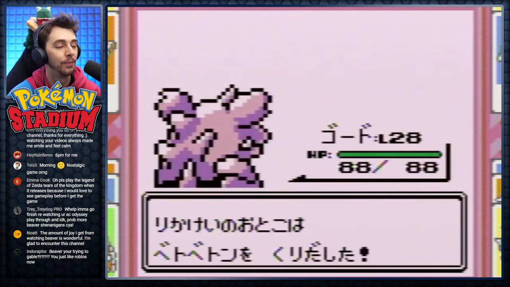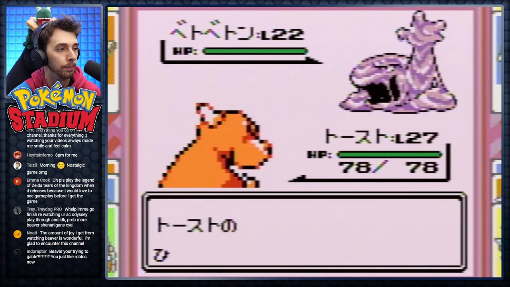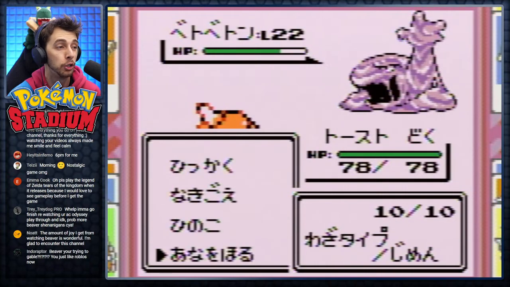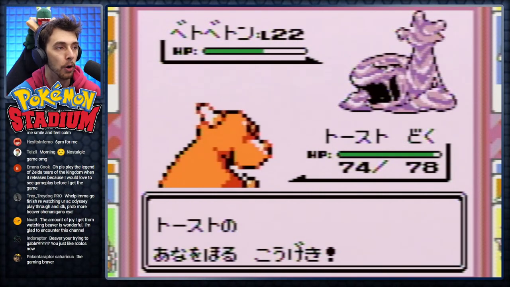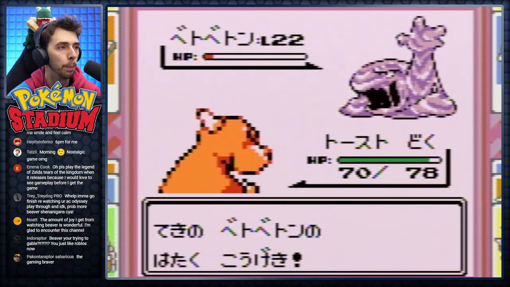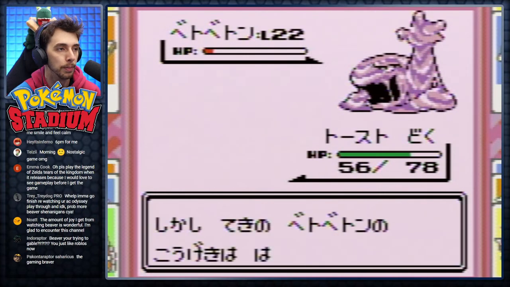Level 28. Here we go. Oh, look at him. High five, Mark. Oh, she's ground. No, no. Oh, just poison gas? You're going to do me like that? Okay, not even a smog. What's it called? Beto Beton. Or Beton Beton. Okay. Freaking poison, man.